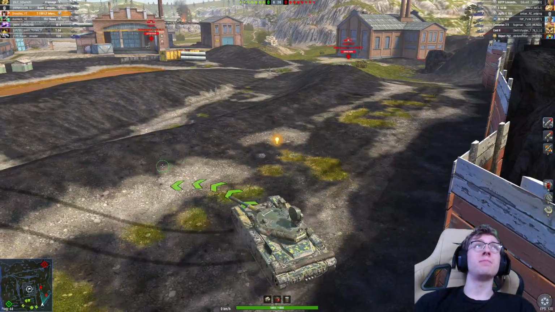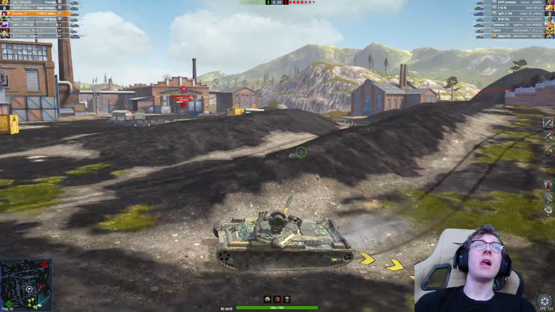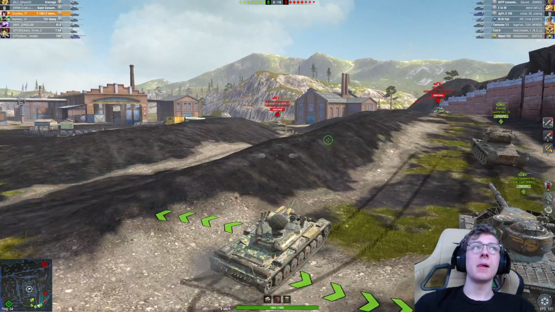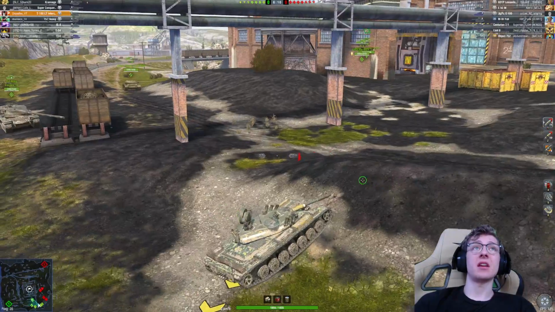Well, all we need to do is bait this Object 752 to the Kron and Super Conk, and he's going to regret life, so that's fine. I would expect that not everybody on the enemy team is going here, so there you go. Oh, never mind, they might be going here. Well, as I said, the good news is that we kind of baited the enemy.